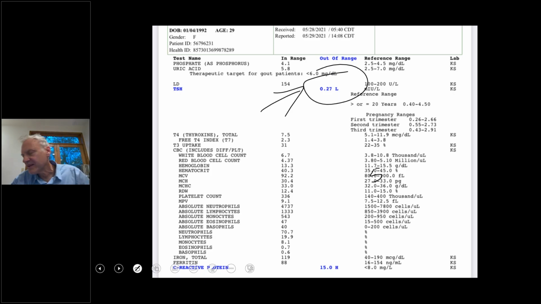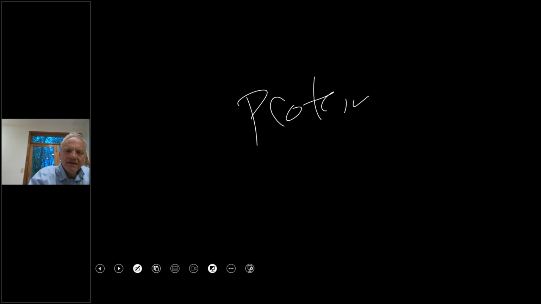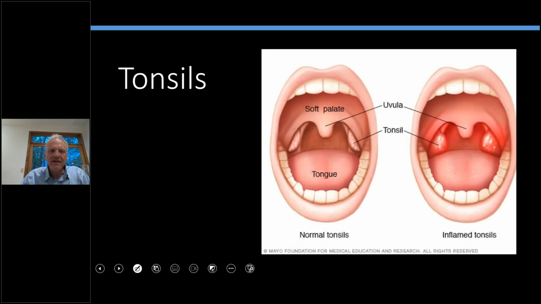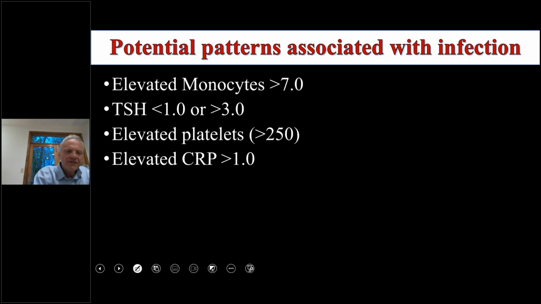There's something else I did not put in there, and I apologize that I did not state this before, but I should have. Going back to those common things that say infection. If you see protein that is 8 or higher, 8, 8.1, the most common thing, and I mean by far the most common thing, is going to be an infection somewhere. So I did not put that in this category here, but it really should have gone in this category here. So I'm going to put it right here.